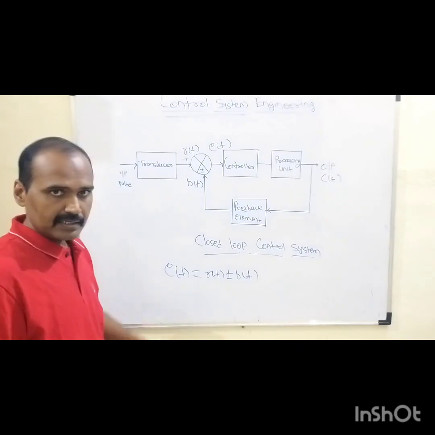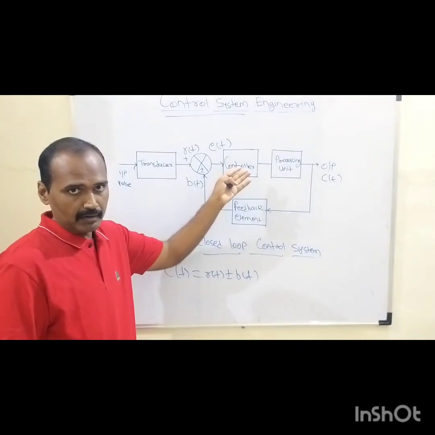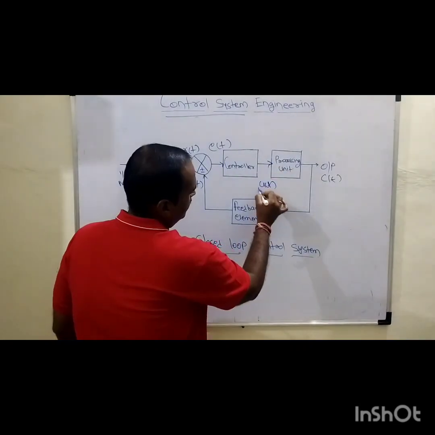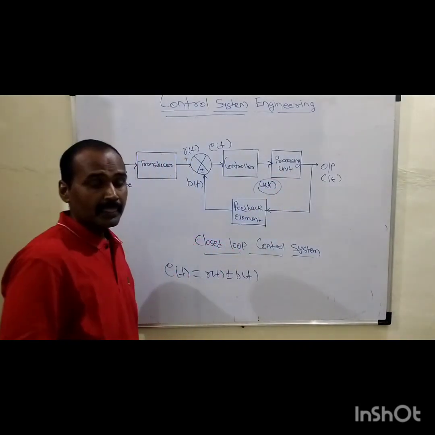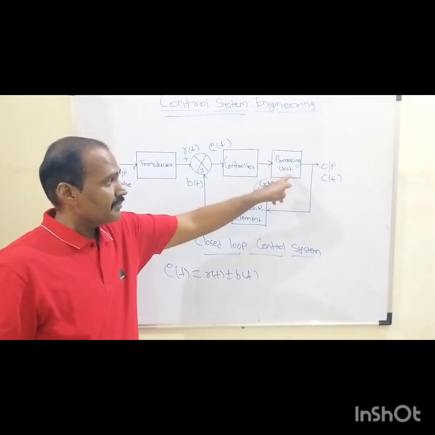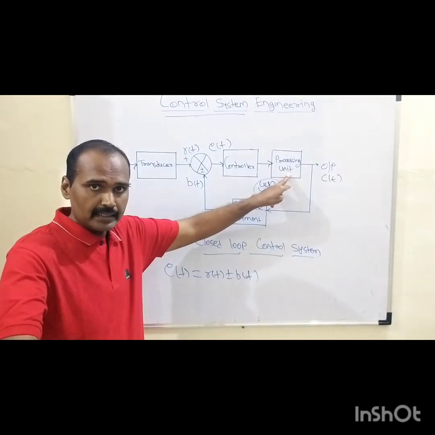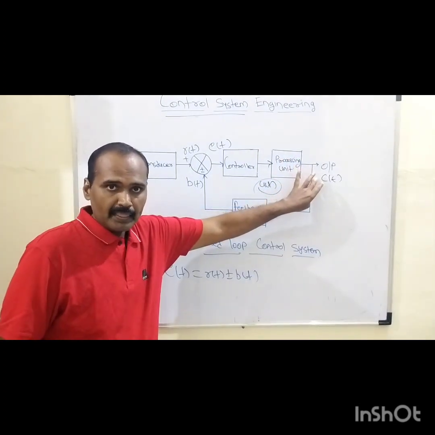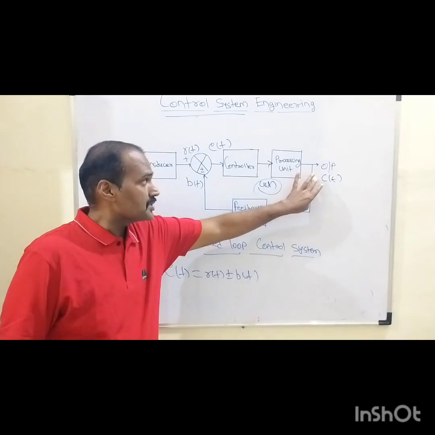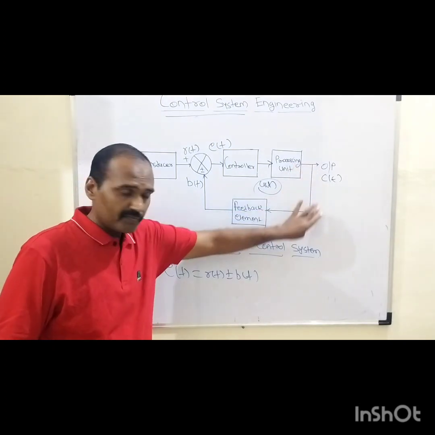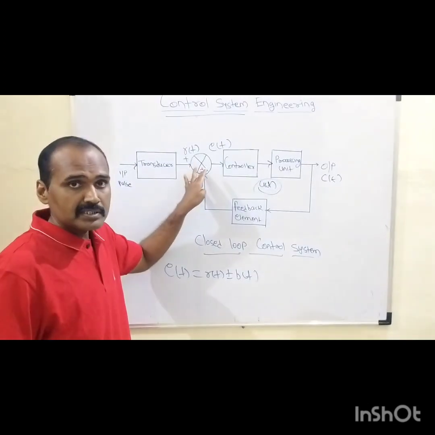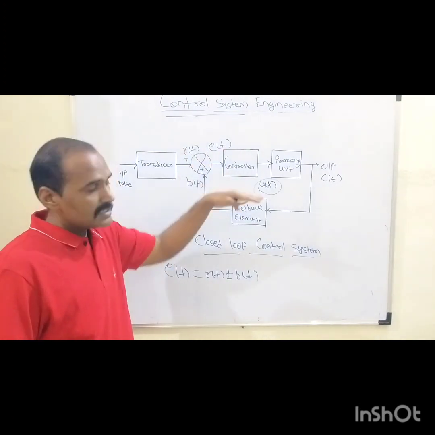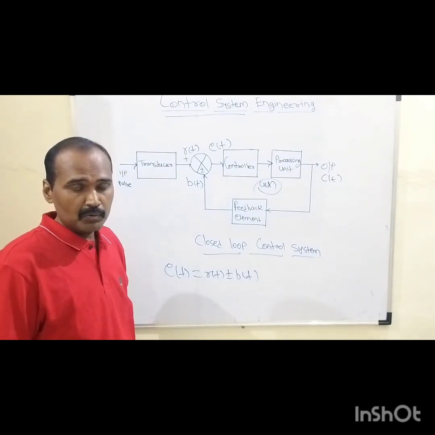So in this way this error signal is generated to operate the controller, right? And the controller output is given to this processing unit. For the sake of convenience, suppose it is denoted by U of t, which is given to this processing unit to generate the control action. Then once the control action is generated by this processing unit, what will happen? Some part of that output is being fed back towards the input during each and every signaling interval. So this is how the closed loop control system will look, right?